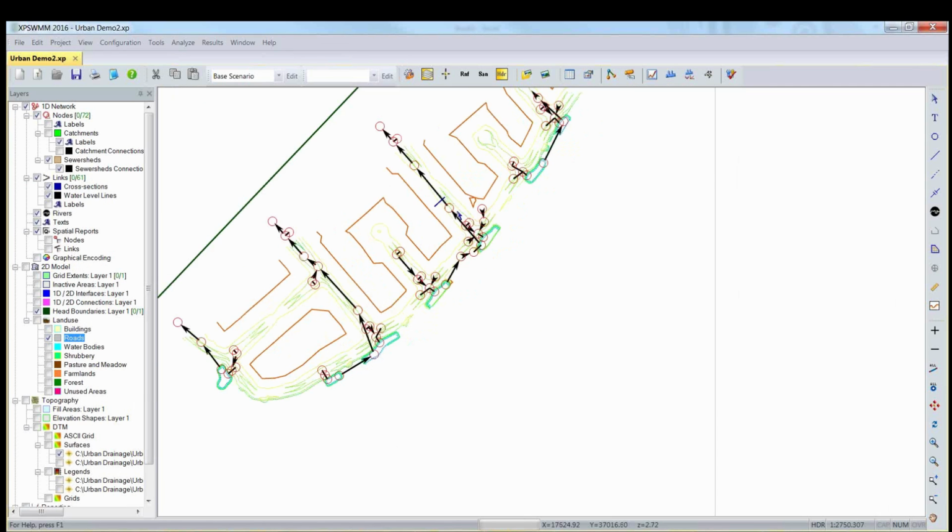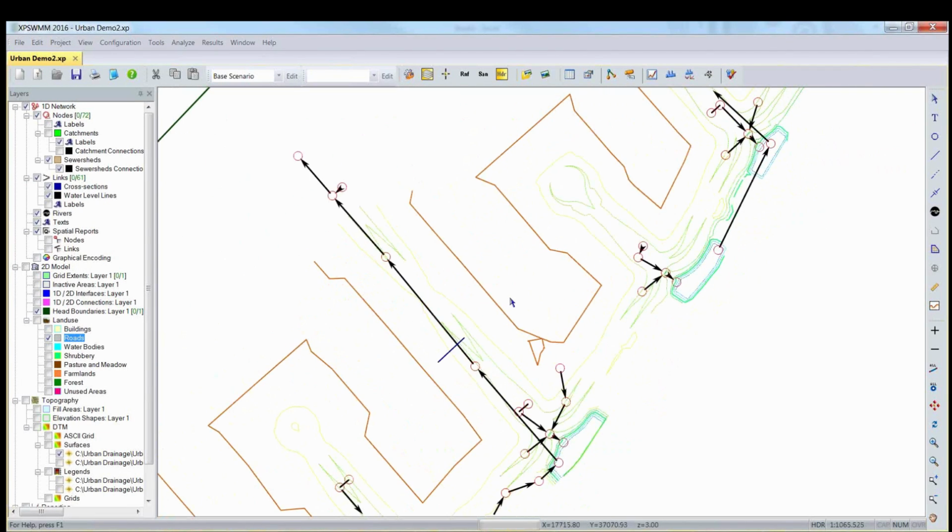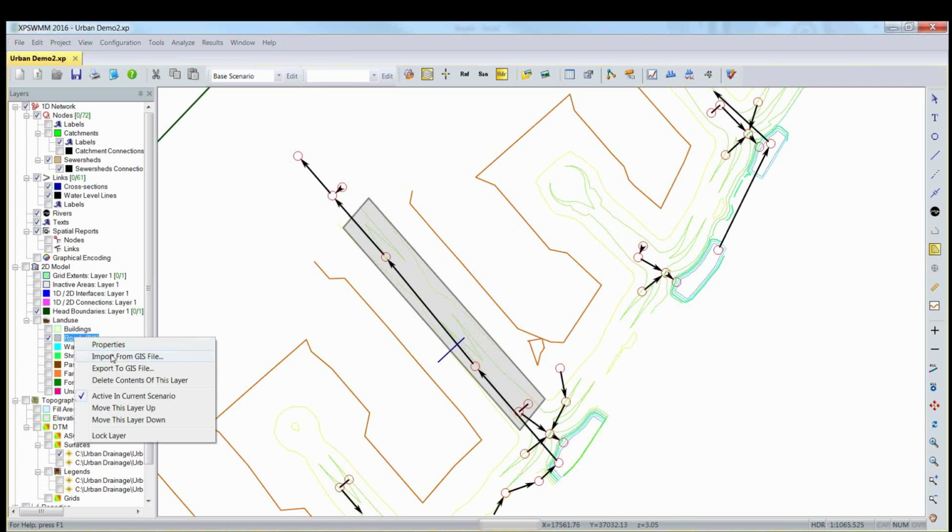This information can be imported from AutoCAD or in a GIS file format. But just as an example, I'll just draw that small section. But I could theoretically draw the cul-de-sac. And to import from GIS, you simply have to right-click that layer and import from a GIS. It does, however, need to be a closed polygon. So do be careful with how you draw these things outside the software. I'll leave that one basically as it is for the moment.